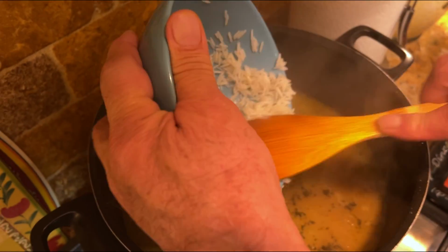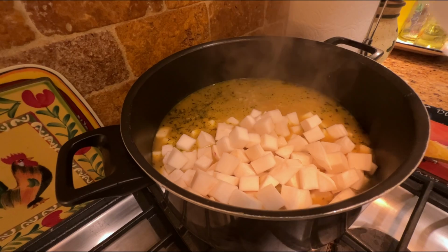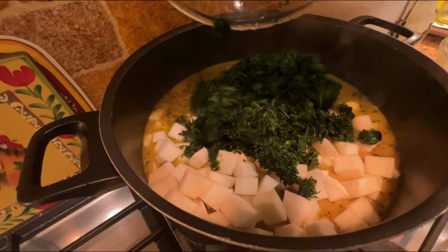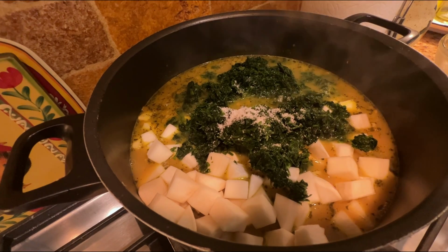Now, this is ready to add our rice, because the reason that I put rice is that the rice cooks very fast. Now is the time for most of the ingredients, including our veggie, and put the salt in there too.